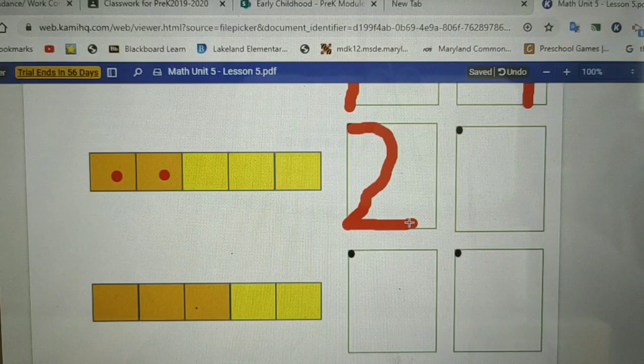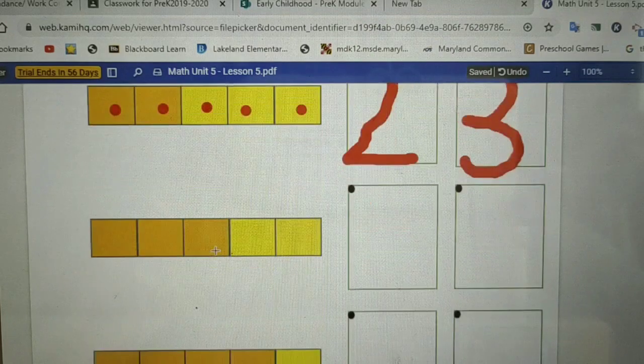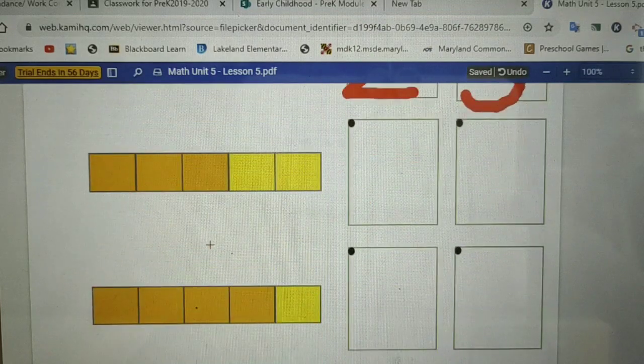Good job. How many yellow squares? There's 1, 2, 3. 3 yellow squares. Let's write number 3 right here. Are you ready? Let's do it. Backward C, backward C. That is how I write a 3. Good job.